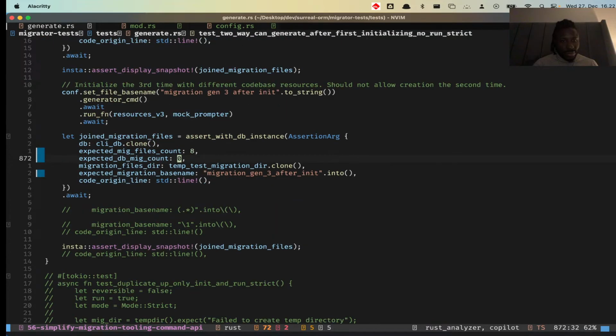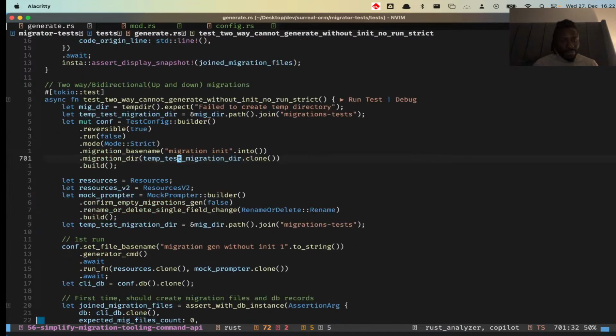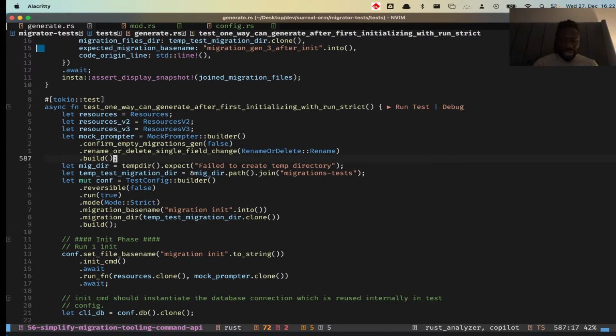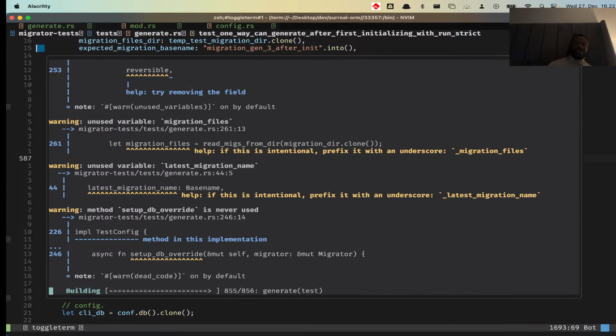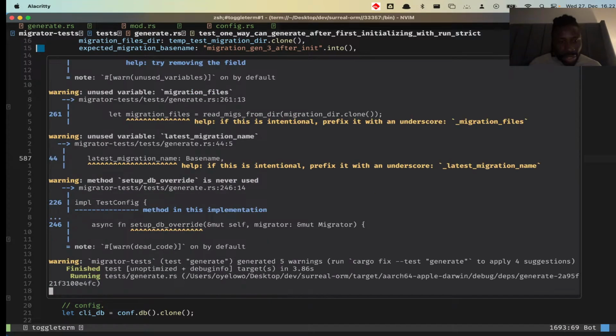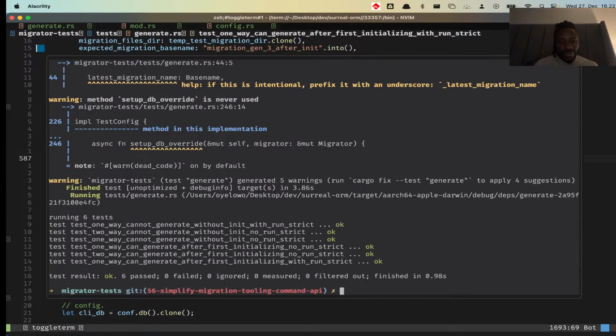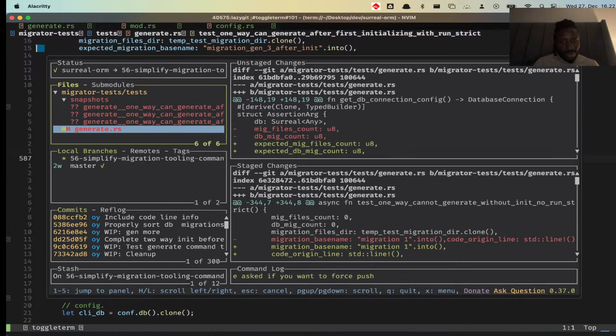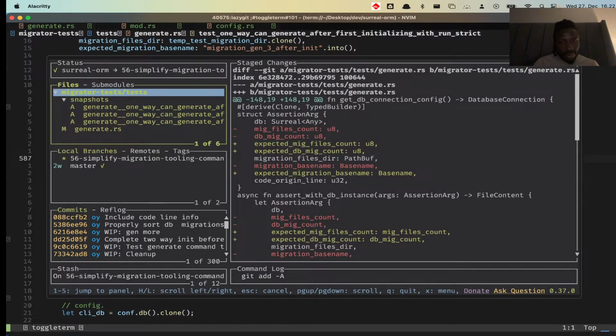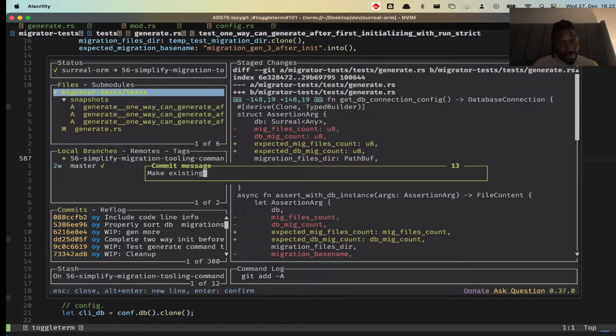So this we're not running, so it's okay. So we can start to see if we can abstract some stuff here. Overly abstracting sometimes can make it difficult to work with your code, and that's why I try to be a little bit careful when abstracting. So, make existing, existing gen test.